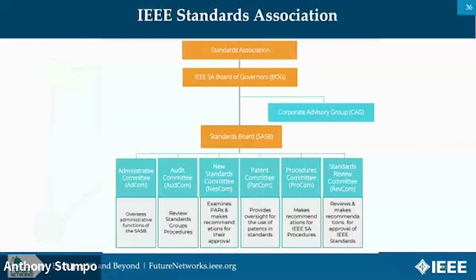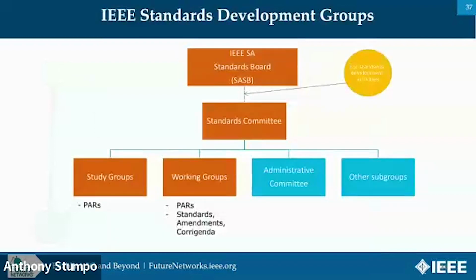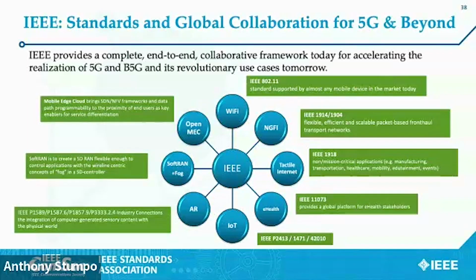Just to give you an example, I'm part of the CTU Connecting the Unconnected working group in the IEEE Future Networks Technical Community. Over 3 years, about 53 proposals were submitted for standardization by IEEE. Out of those 53, 17 progressed to the PAR stage, project authorization request mode, and only 7 were taken further for standardization. A lot of the activities in IEEE are volunteer driven, whereby individuals and companies both participate. This is another representation of the same thing, so I'll skip this in the interest of time.